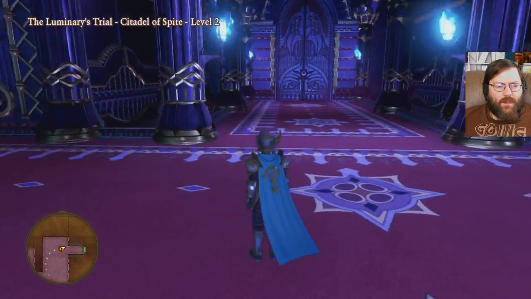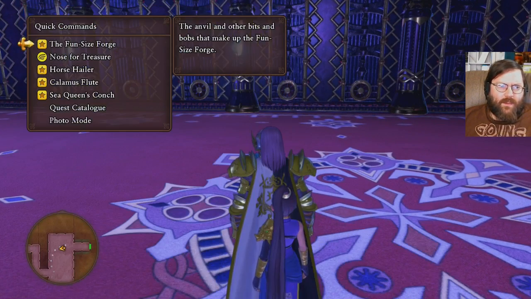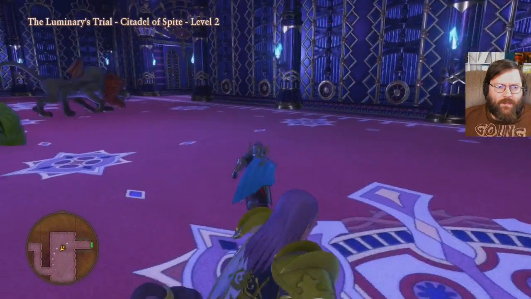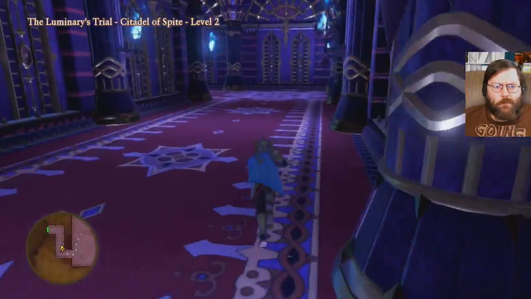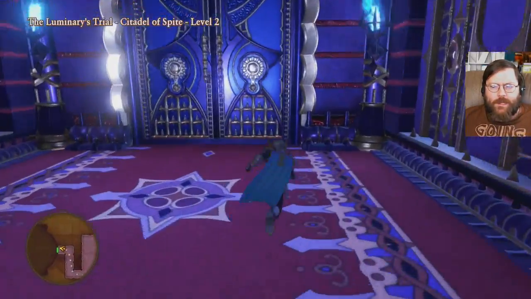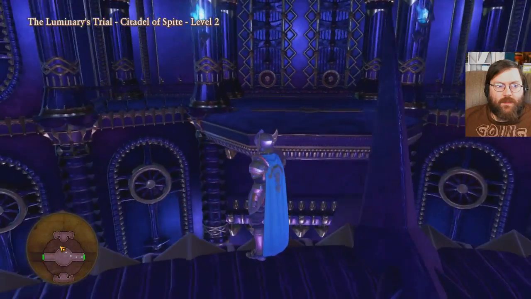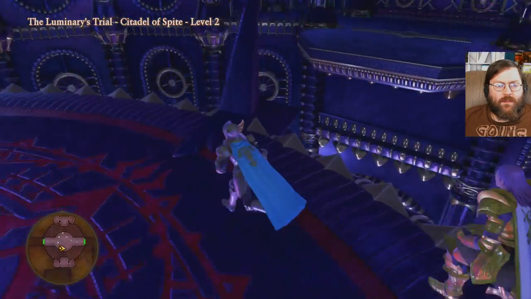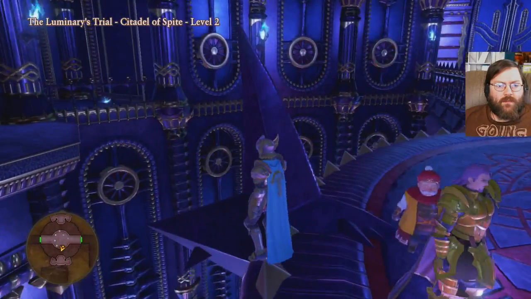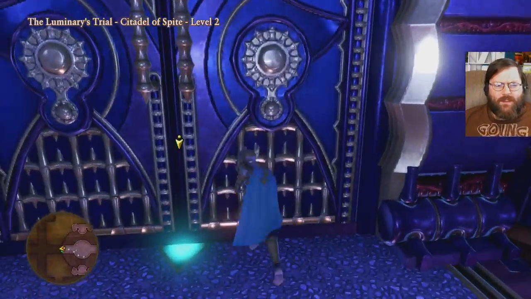So where the hell are the other two? That's weird. What are the other two chests? I'm confused, Glow. I only see one over there. Ooh, Fez. Oh, too close, buddy. Where are the other two then?